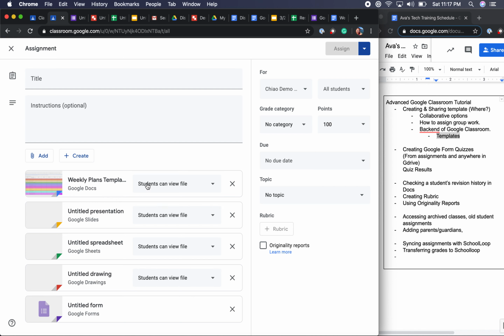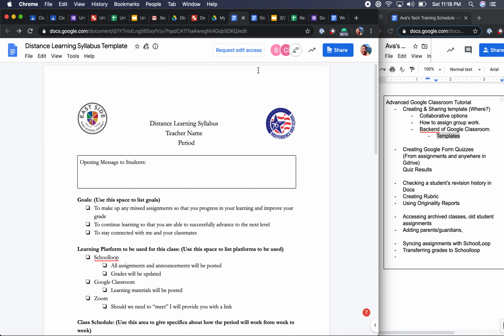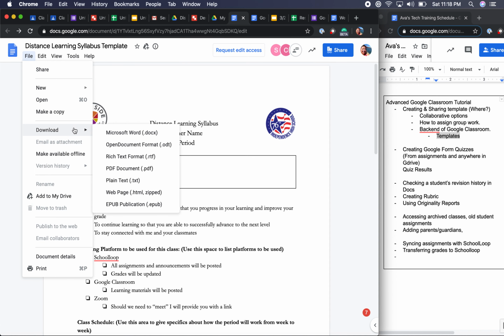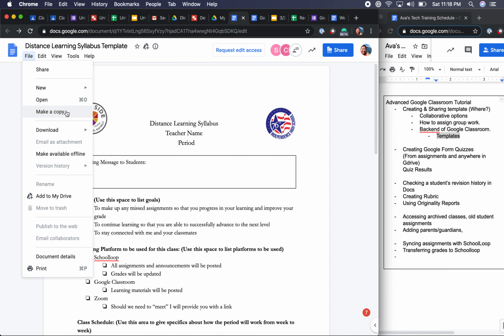Now, these are only available for the G Suite documents of all of these that you can see. Now with forms, I'll show you guys that in a minute. We'll go ahead and start with default. Students can view the file. That means whoever you're sharing the classes with, all the students can automatically view the file as if it's a resource. So for example, this document on distant learning, I can't edit it. I can request it, but it's for view. But heck, I can make my own copy here, and so can the students.